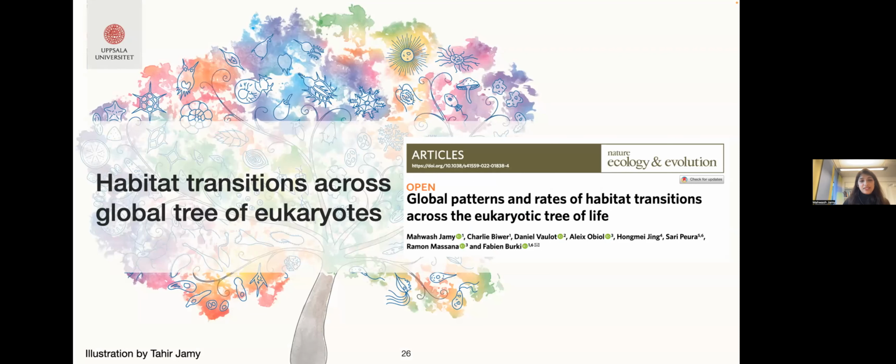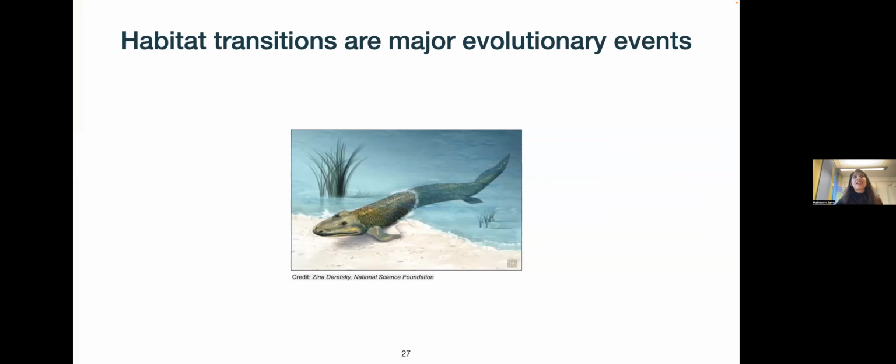So now that we could build these dense environmental phylogenies, the next question was, what more can we learn about eukaryotic evolution? Here we decided to focus on habitat transitions, particularly between marine and non-marine habitats. So why habitat transitions? They're very interesting events in general, right? Because adapting to a new, physically different habitat is a major evolutionary event. For example, if you think about the move of vertebrates to land from the ocean. And these events can be very important drivers of evolution.